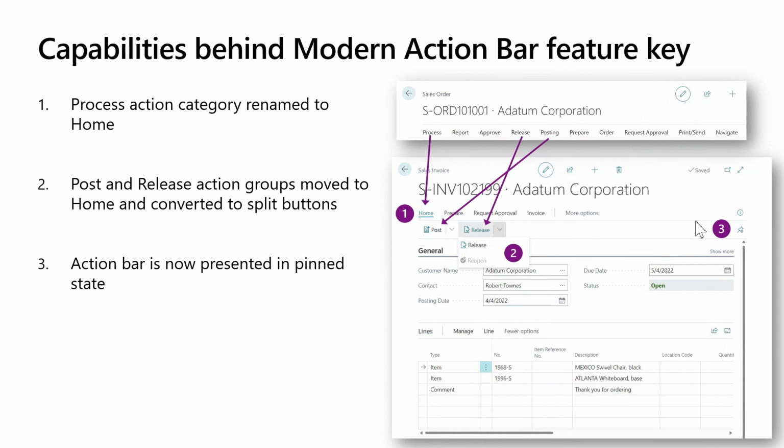Action bar is now presented in the pin state. And one other thing is that the more options action on the lines subpage action bar is automatically expanded, so it saves you one click every single time you use it.